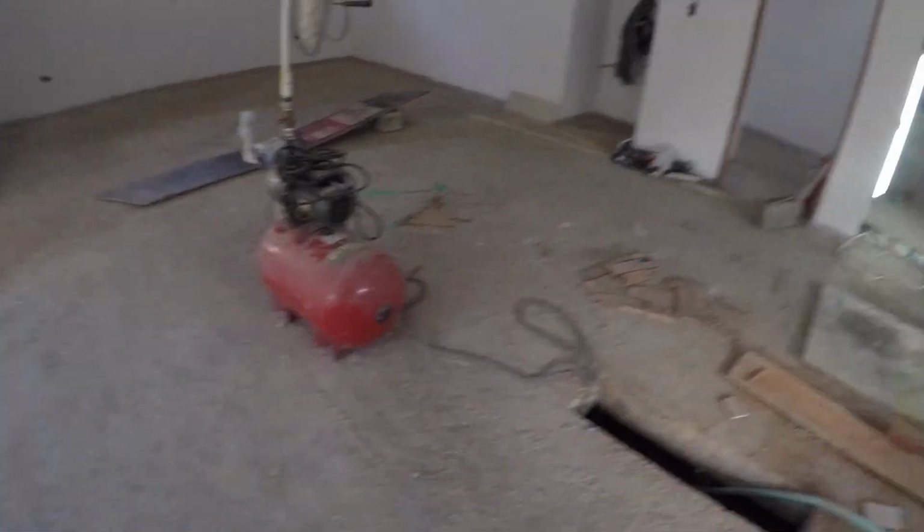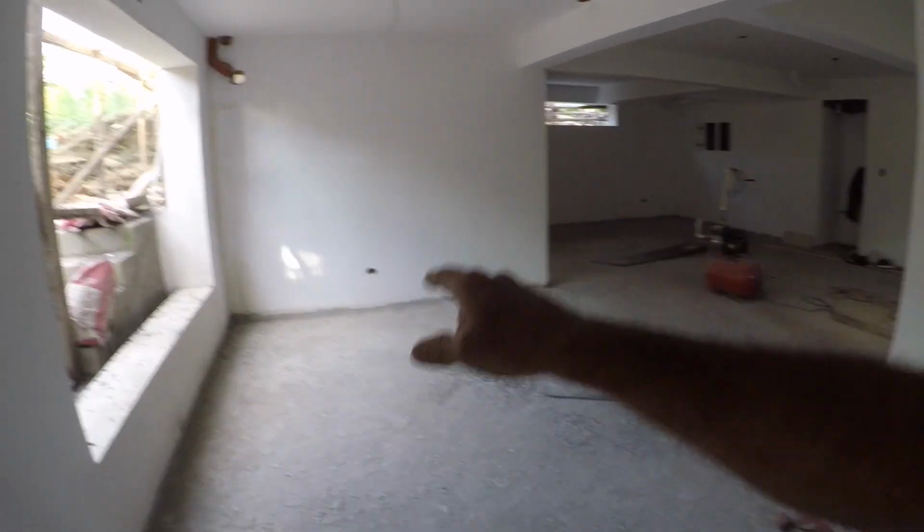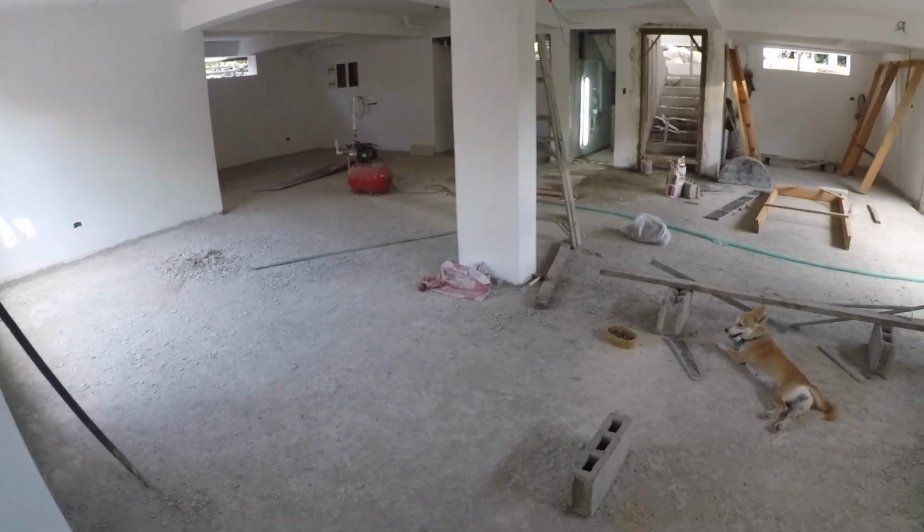So that's what got done down in here today. Some chipping got done, in preparation for tomorrow. I thought by close of business two days ago, on Monday, the basement would be all chipped, cleaned, and ready for the stuff that came in today, which is all that waterproofing that's inside the generator room. But it didn't get done Monday, it didn't get done yesterday, and it's not complete today.